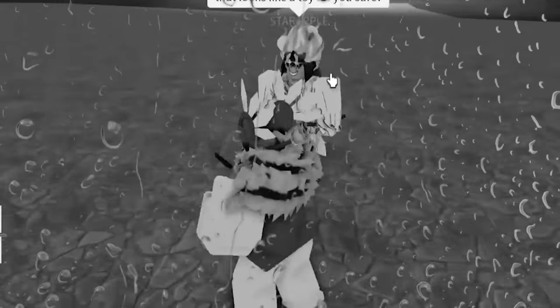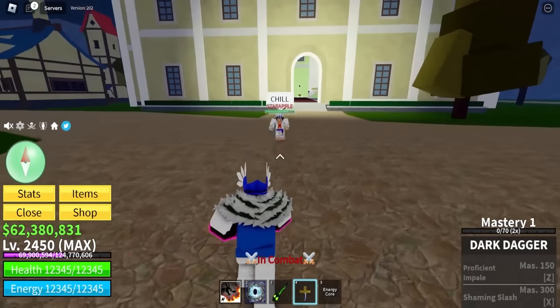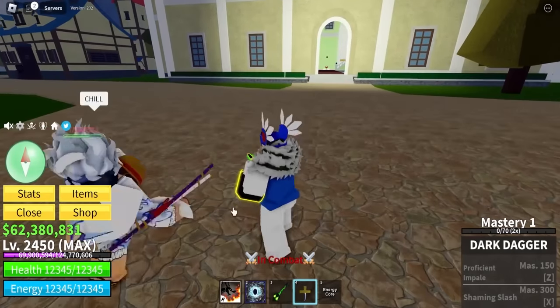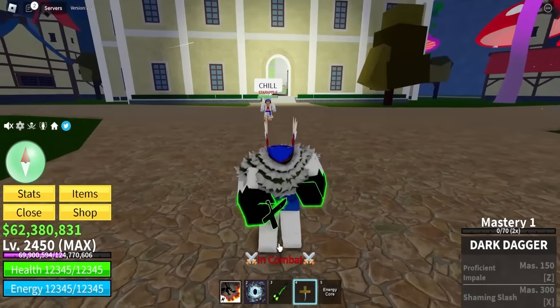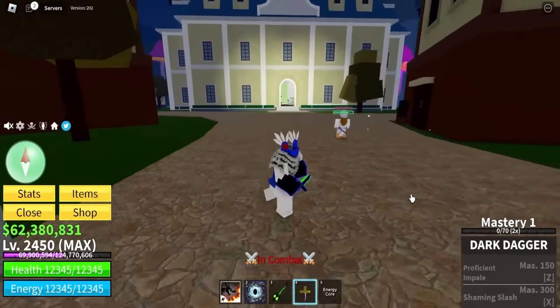Look how small this is. But I'm gonna chop you up, okay? Hold up, man. Let me enable haki for this. Let's see the damage, okay? Chill. Wait. Let me test the damage. 2.2k. Wait, 2.2k. I don't know about that one. Is that good? 2.2k for mastery 1? Maybe that's good, to be honest. I'm not really sure, though.